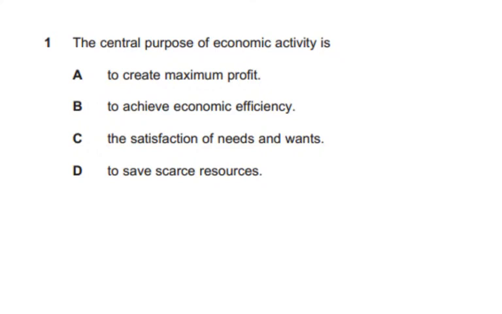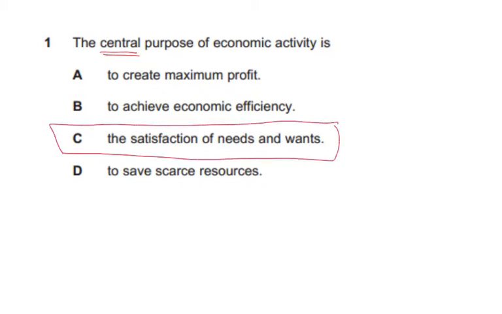So a typical question, this one, in that there are a few red herring answers here. The main thing that you need to look out for in the question here is the use of the word central. So although A and B could be argued to be incentives and objectives within economics, they're not the central purpose of economic activity. The central purpose of economic activity is C, to use the resources that we have in the best way to generate the greatest satisfaction of needs and wants.